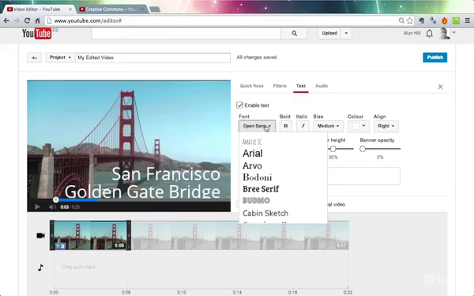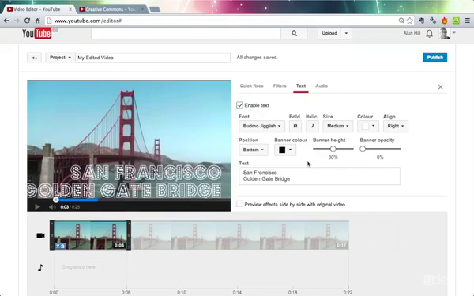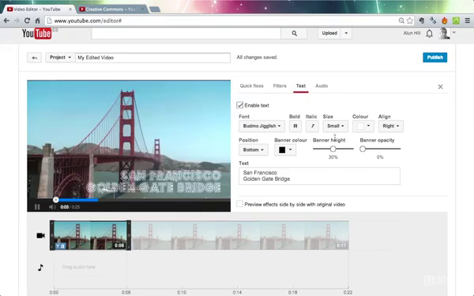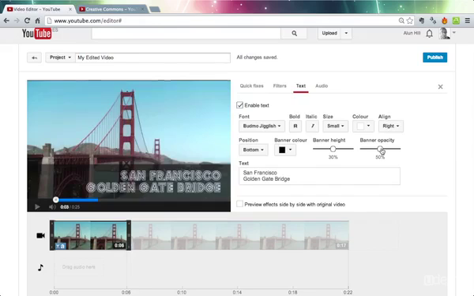We've got a choice of fonts, as I say. Let's do something. I'm being very silly now. The fonts may vary depending on what's available on your computer, but that's very silly. If I make that small, actually that's quite a nice font relevant to the Golden Gate Bridge. With that, I need to bring the banner opacity up now, so it's not very clear. And we get a darker background there, and that stands out quite nicely.